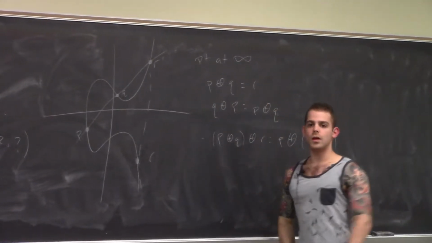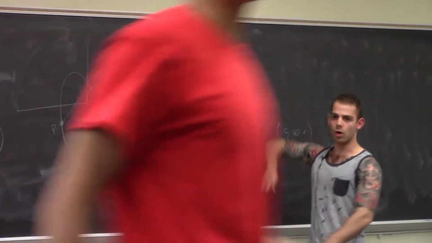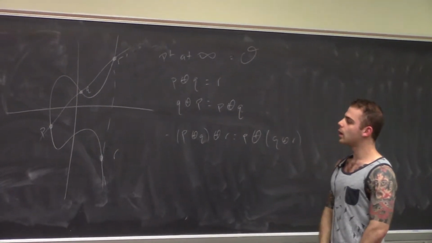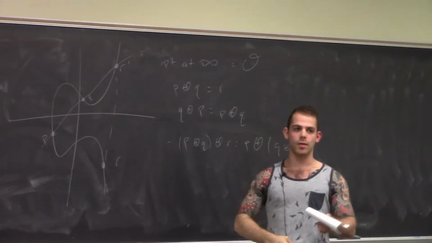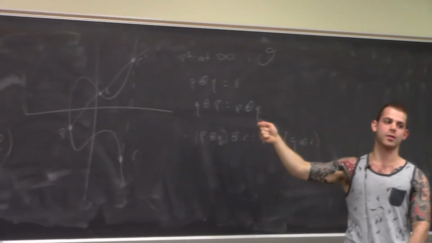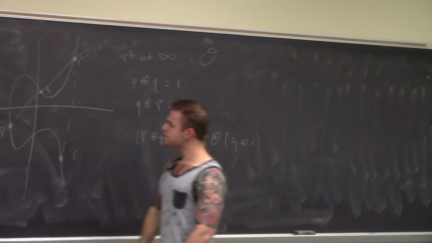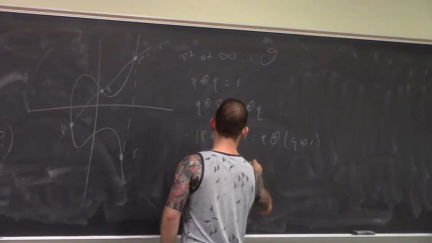In your head, you can picture it exactly as it sounds. It's just all the way out. And I'm going to call it the script O. And so O is going to act like a base point here. When I say base point, I mean that when I eventually convince you that this is in fact a group law on the curve, O is going to be the identity. Which is to say that if I add any point to O, then I just get the point back.